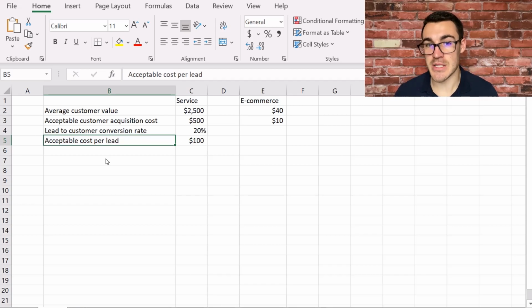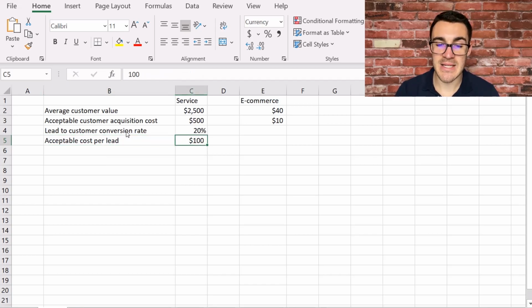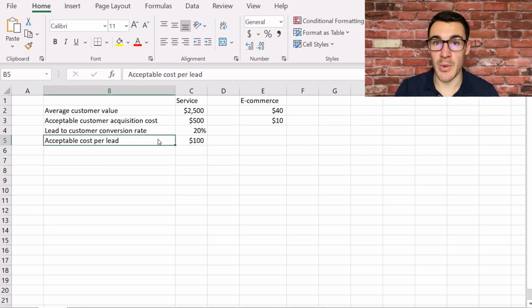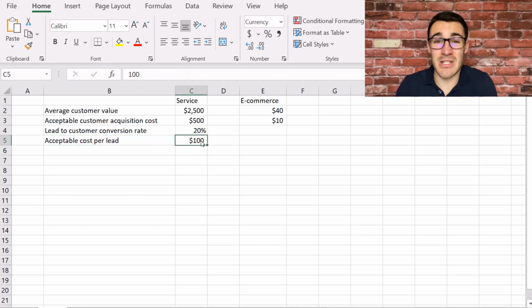We all want that to be as low as possible, but it's important to know what your acceptable is, because if you know what this is, if you think, I only want to pay $20 per lead and leads cost you $60 from Facebook, you may think, I've got to stop running the campaign. When in fact, actually, if you run through these numbers, you might work out that your acceptable cost per lead is $100, and you can actually afford to pay a lot more than you thought. You can afford to spend more on Facebook advertising, grow your business, etc. You need to understand these numbers.